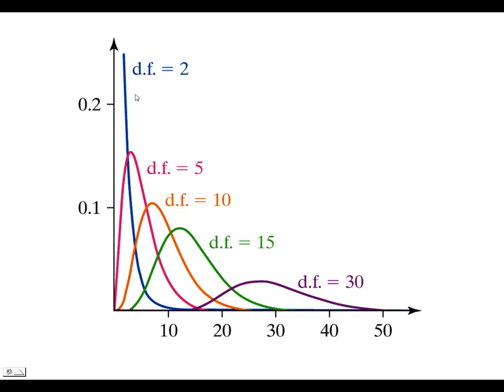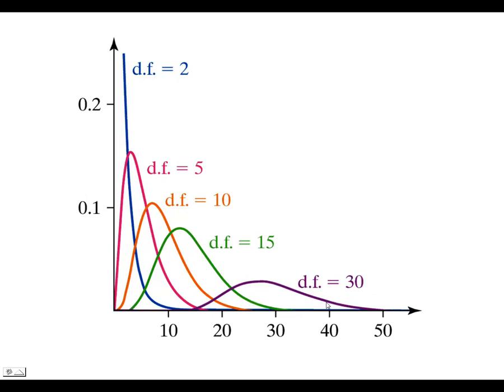So with degrees of freedom 2, you've got an impossible up. Basically, it can't actually meet the 0, so it looks more like an inverse function, something like that. And every other one, as we increase the degrees of freedom, it's going to stretch out a little bit. This one resembles normality, at least when degrees of freedom equal 30. As you increase that, it's going to look even flatter, basically.